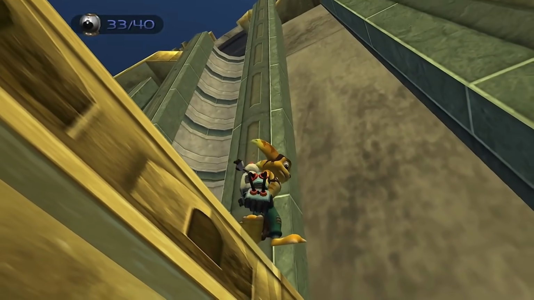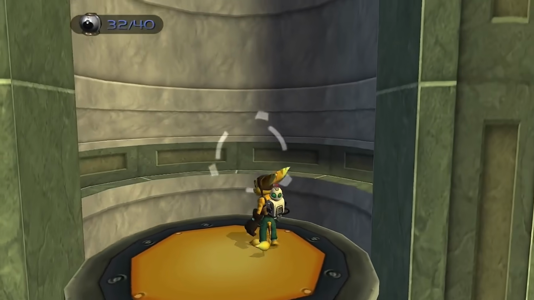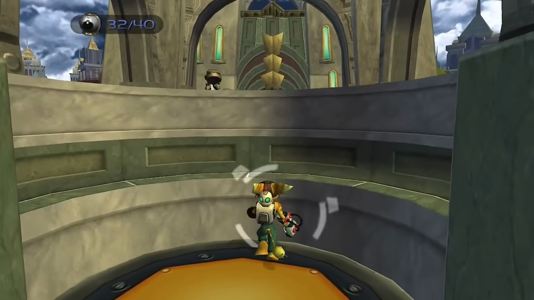We can use this to clear the entire helipack tutorial. We even need to use another ledge proxy just to get onto this elevator. Just make sure to run off it quickly though, or it sends us back down again.